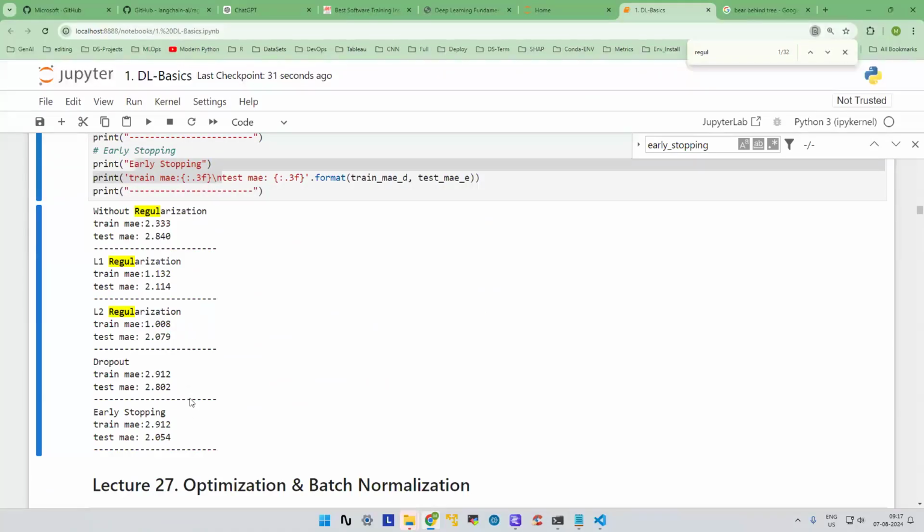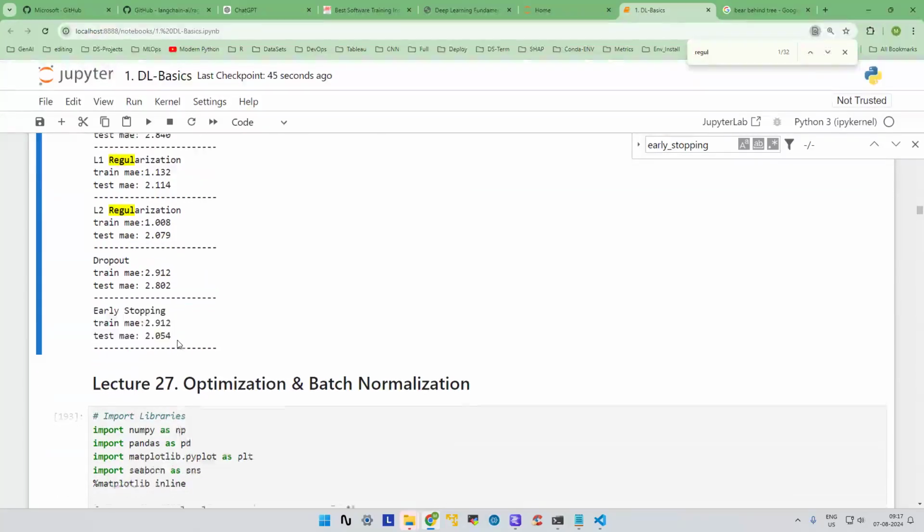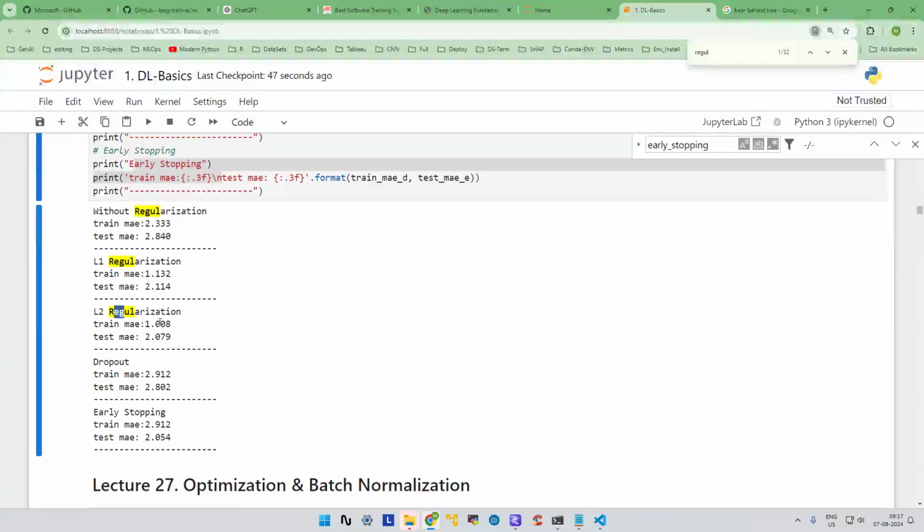We don't know which will work, so we need to combine. Here it's more straightforward, only one method each, but there is a possibility that we can even try various permutation combinations. You can go for that. In this particular case, I think this is best. Even though test MAE is a bit lower in this case, the train MAE is 2 points, so there is a huge fluctuation.